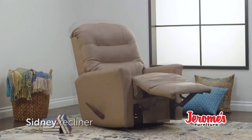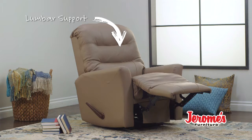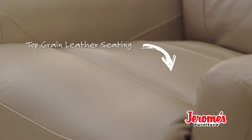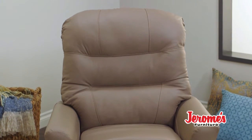You'll feel the tension melt away as you sit back in the Sydney Dream Seating Recliner featuring Jerome's gel in the seat cushions. The lay-flat reclining mechanism with lumbar support makes this recliner just right for a living room, office, or reading nook. Wrapped in soft top-grain leather, this reclining chair will be your go-to spot for relaxation.